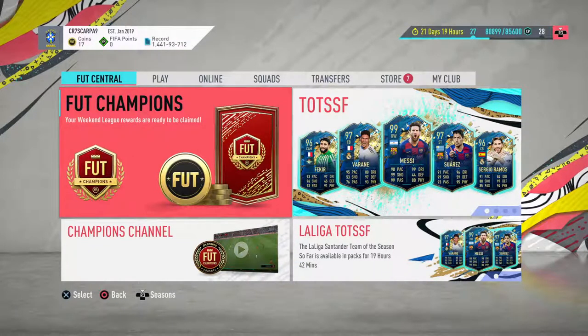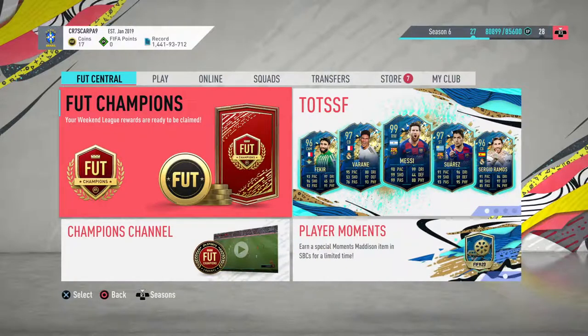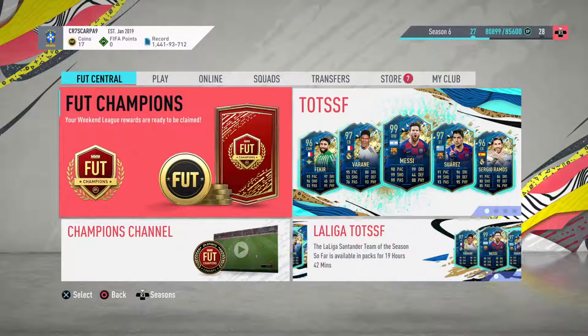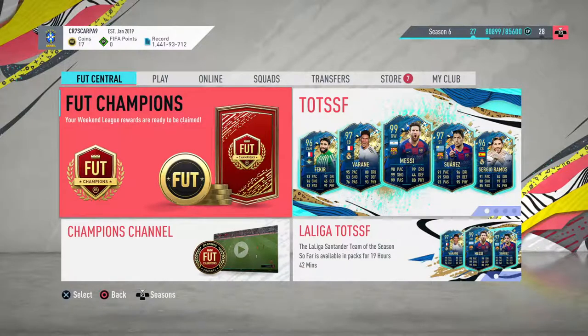We are here to claim Foot Champs rewards, division rival rewards, and I've got the guaranteed La Liga team of the season so far pack, and the Turkish League team of the season so far pack. I do believe that the red picks from the weekend league are not available, but I can't wait. As you can see, I've got no coins.